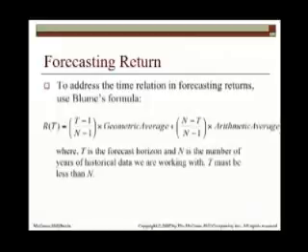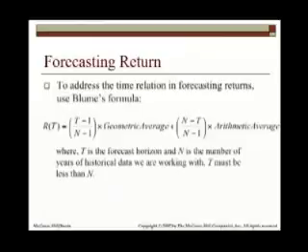Now just to give you an idea of what this formula does, it's a weighted average of geometric and arithmetic. Suppose that t is 1. If we're interested in a return for just the first year, you see that on the left-hand side t minus 1 would be 1 minus 1, that's 0. And this would put a weight on the geometric average of 0, and n minus 1 divided by n minus 1 is 1, and so it'll put 100% of the weight on the arithmetic average if t is 1.